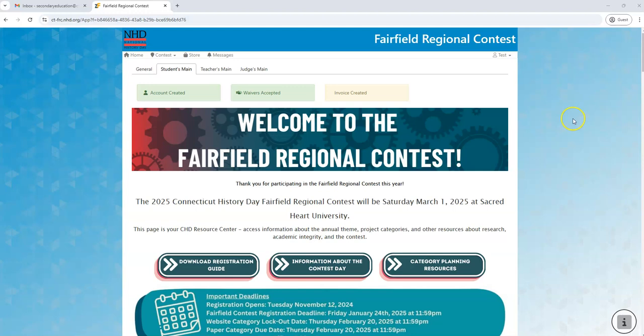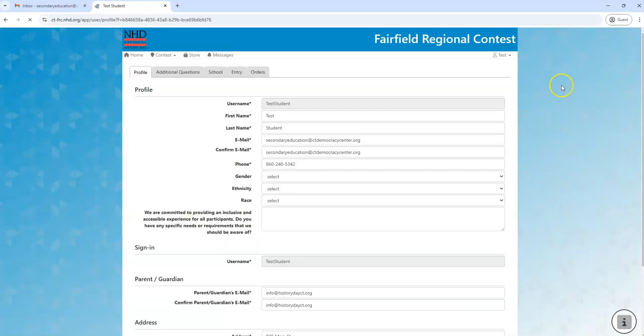The first step we're going to take after logging in to zFairs is going up here to the right-hand corner. You can see the first name that I've entered for the account that I've created for these purposes. Right up here, you will see your first name when you log in. We'll press the caret right here to open up this drop-down and go to My Profile. When you get here, you might recognize the screen that comes up. These are all screens we went through when completing the registration process. The one we're going to want to use today in order to upload the paper is the Entry tab.